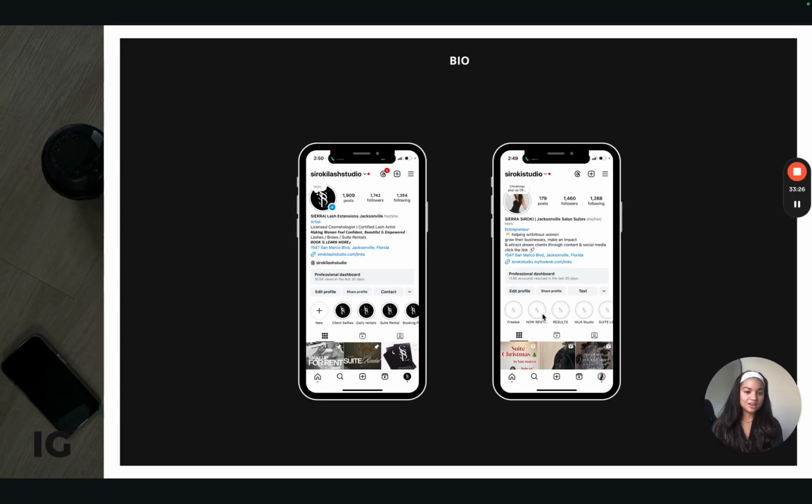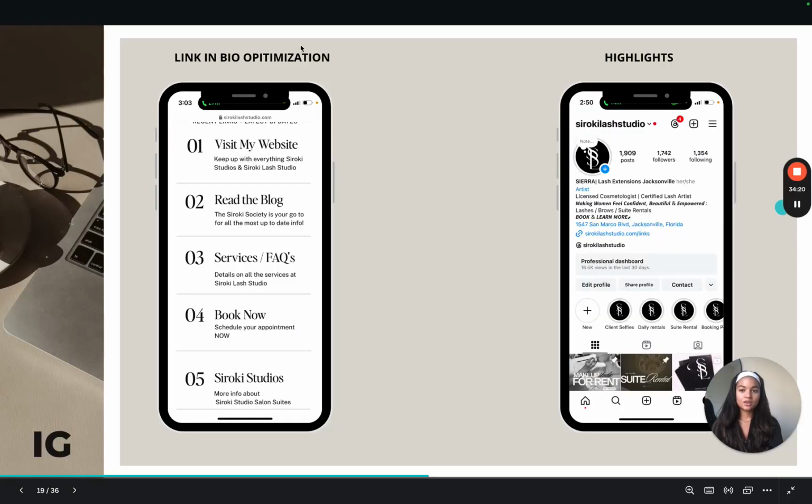So my first one is freebie. The more you update these, they'll switch out and change. So say if I did an update to now renting, that would then be the first one because it's the one that I worked on. I don't really like that Instagram does that, but it's just how it works. Pin would be the makeup suite that I have for rent, which is always going to be the top of the page. The other suite rental that I have is also always at the top, just so people can see different things. And then depending on how many you do, I always just recommend doing 3, so it's your top 3. We don't have another one right now that I'm that worried about pushing, so this one just interchanges, and that's how it'll be.